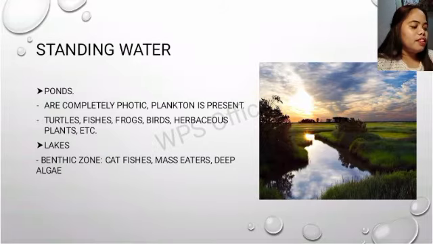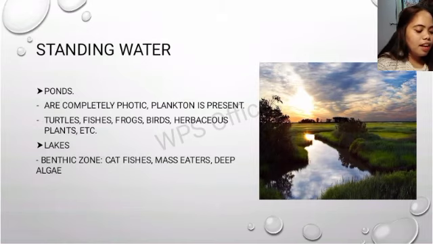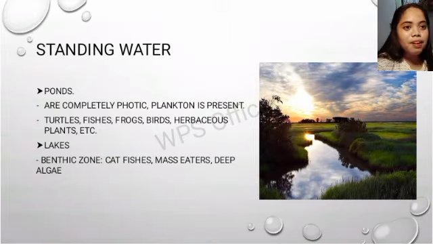Next is the lake. So, lake is a body of water surrounded on all sides by land. So, lake water is still or standing. So, yung pinagkaiba lang ng lake and ponds are, yung lake is normally deeper than the ponds and have a larger surface area. So, yung lakes malalim kaysa doon sa ponds.